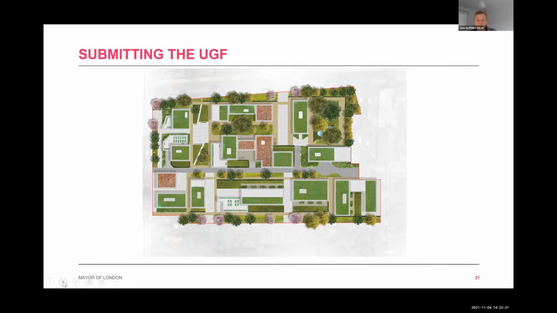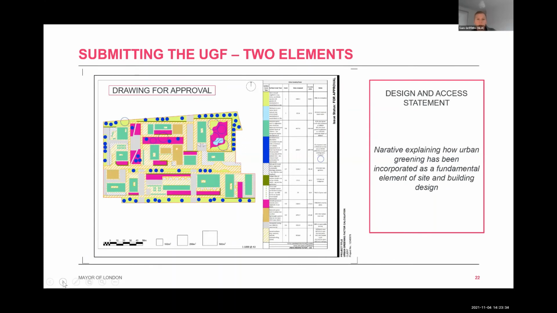So next slide, please. And this demonstrates how we do that. We take that master plan and apply a color-coded scheme which relates to the urban greening factor table on the right-hand side there, to make a very direct link between the plan and therefore the extents proposed to those surface cover types. And after listing the different areas involved, there is a tool on the GLA's website that you can simply input the areas proposed and the UGF is automatically calculated.